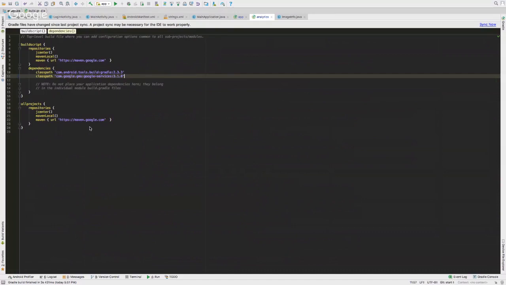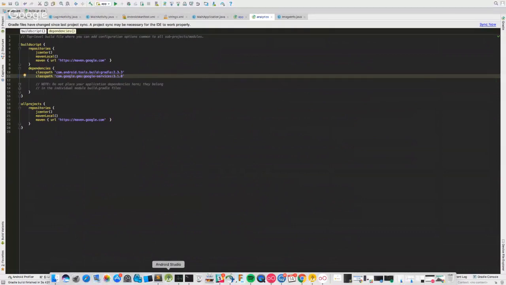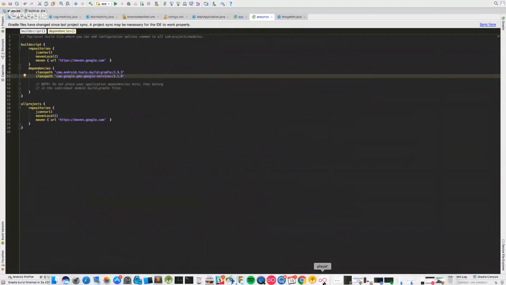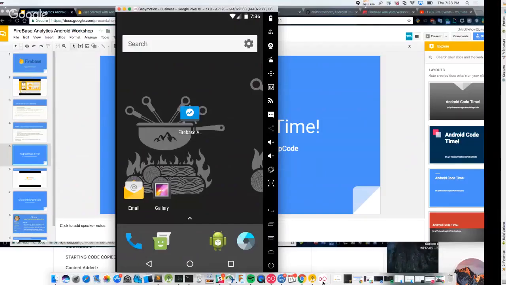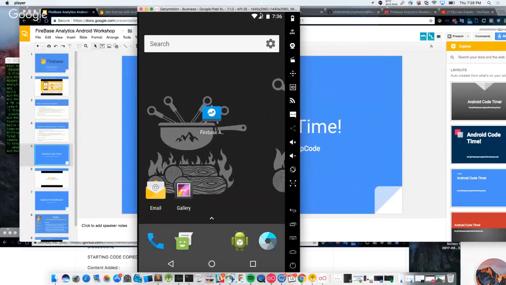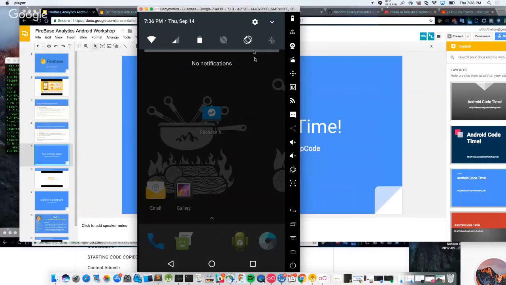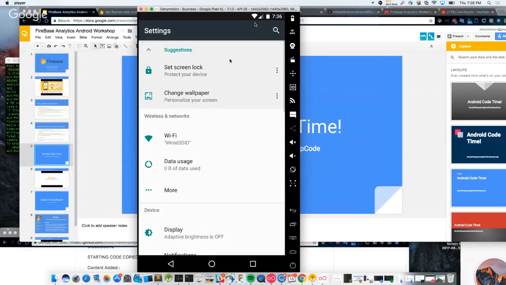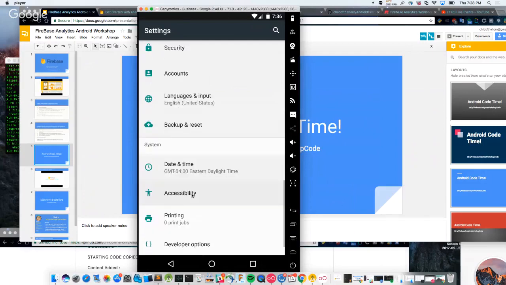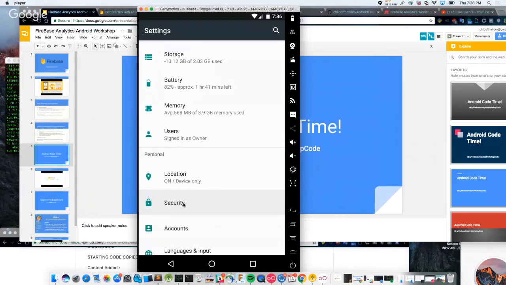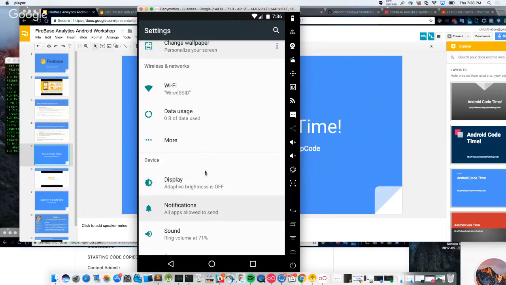I want to just show you what the app is like without any of that. So open up our settings, make sure that we have never actually opened this application before. Okay, no. Oh.